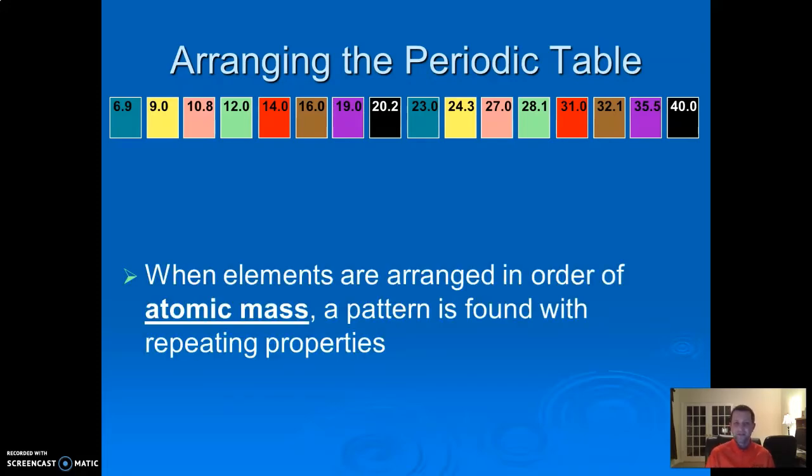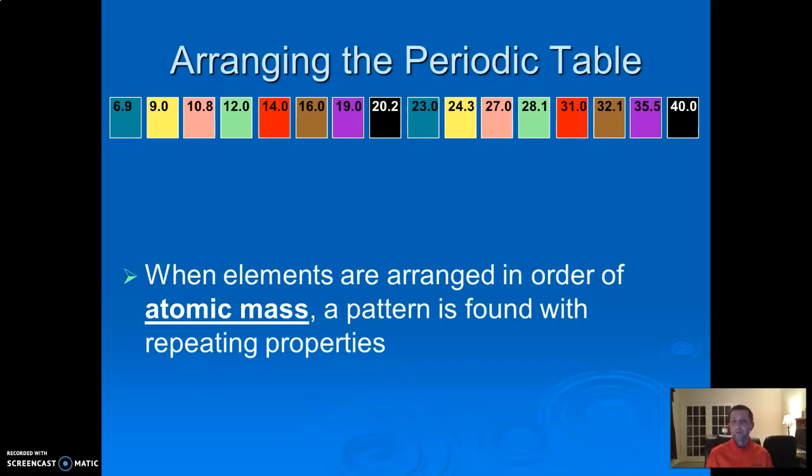What scientists did was they took the elements and arranged them from lightest to heaviest, in order of lowest to highest atomic mass. You can see I just made up some blocks on the screen for you guys to take a look at. The numbers in those boxes represent the atomic mass, and I arranged them from lightest to heaviest. Now what scientists noticed was that there's a repeating pattern of properties. So I color-coded the blocks. Those different colors represent different properties that the elements have.